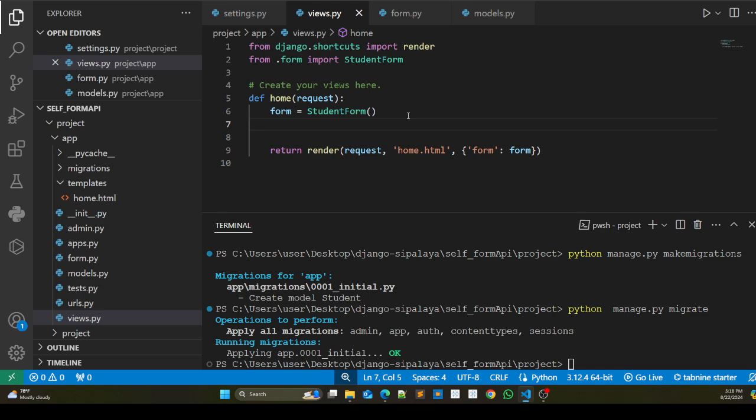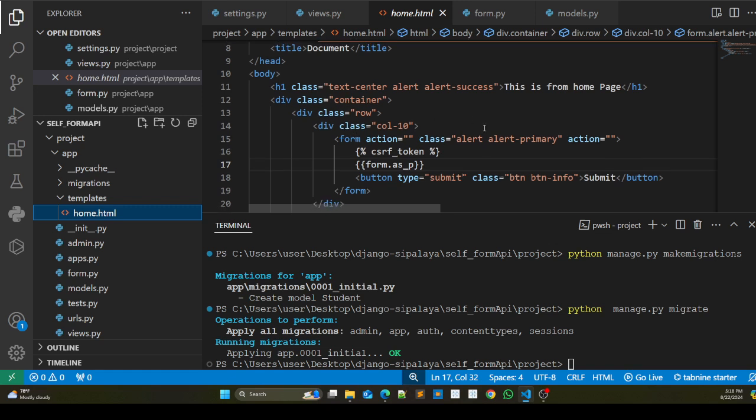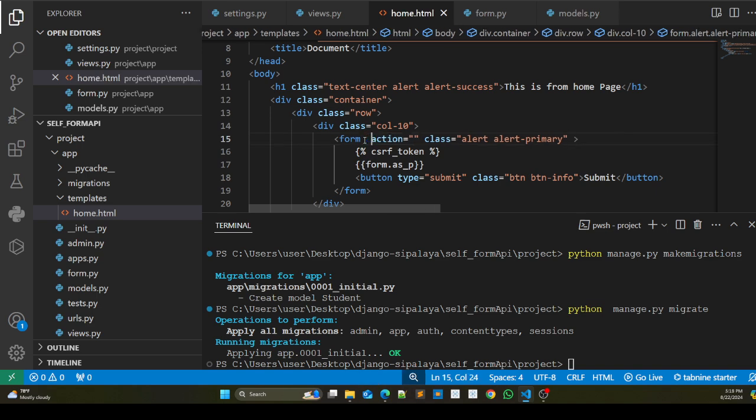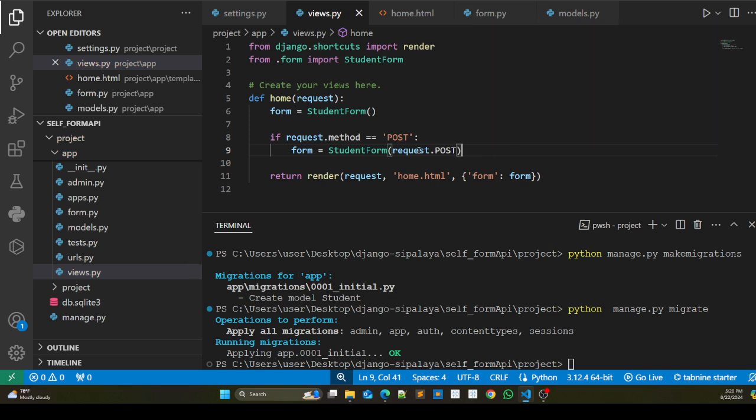In home.html, have we provided the method? No, so the method over here is going to be, let me grab this thing, the post one. So we come inside over here with request.POST.